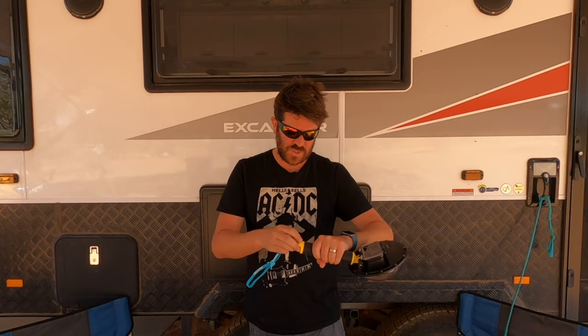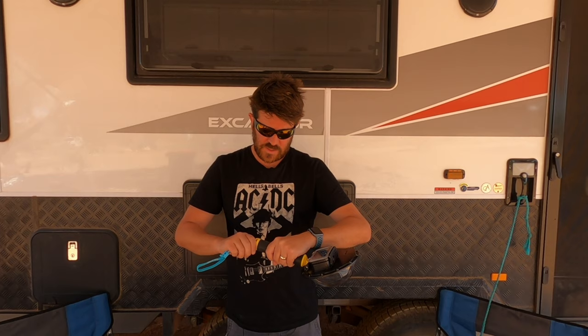And one really cool feature of this one, not that I ever use it, is a little screw here, and you can put some little bits and pieces in there, your valuables or anything if you wanted to. And that's actually a watertight seal. So that's pretty cool. It's a good piece of equipment actually. Bought it on Amazon. It was about $80. Yeah, and used it a few times, and it's been really good.